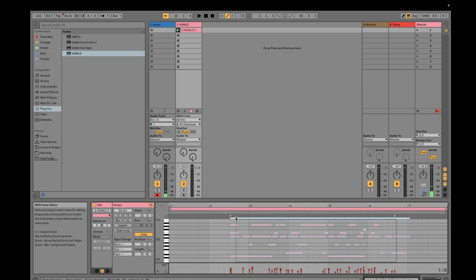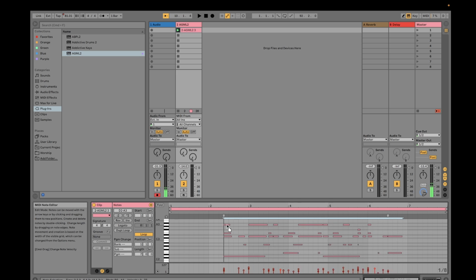So again, you have to quantize so that it will be properly placed in the right time signature or in the right location. And then you can adjust the intensity of the sound here. You would see it's not consistently on the same level, so that it's always loud, but it's more realistic because it sounds like a person is playing the instrument.